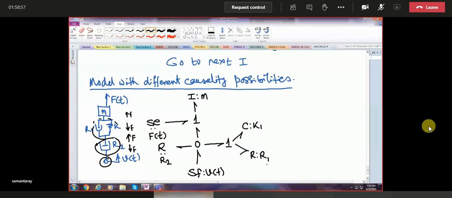This is our model. I will make a copy of this model. I am not writing those M and other things. This is copy.